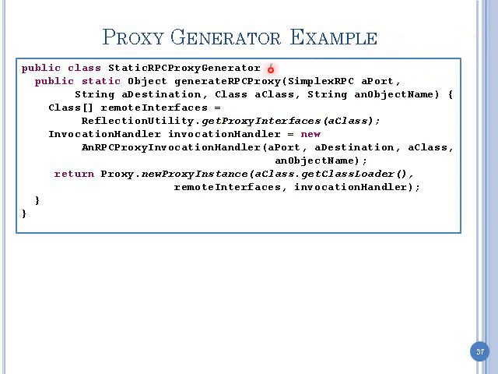And here's my generate proxy thing. The static RPC proxy generator is used for many other objects. This is just the canonical one. Proxies are generated only if they're necessary. So this is the one that generates, and it says, let me take the class that has been passed to me.